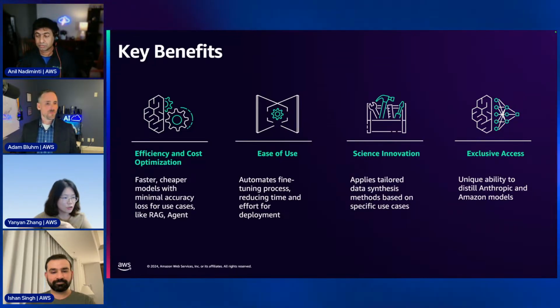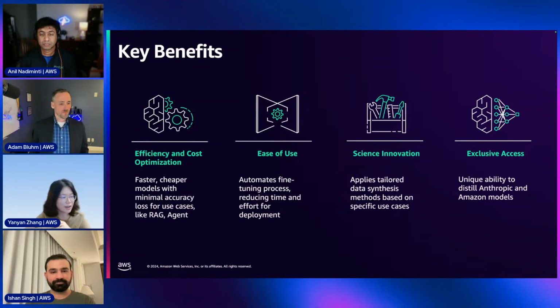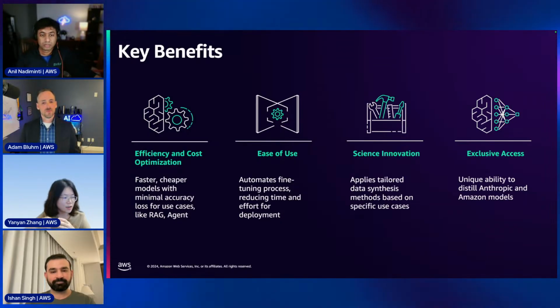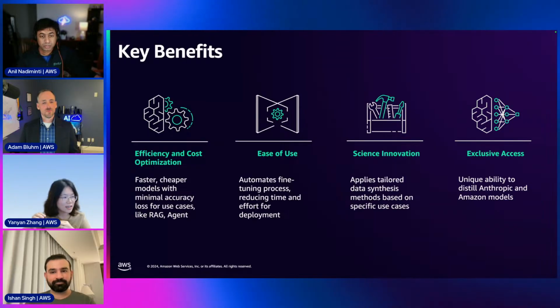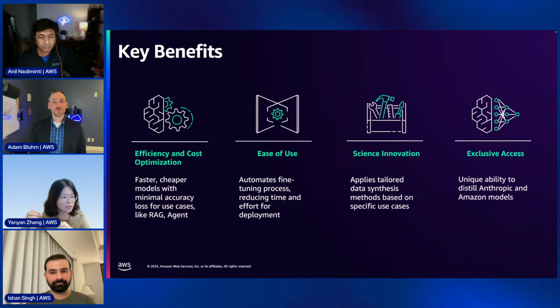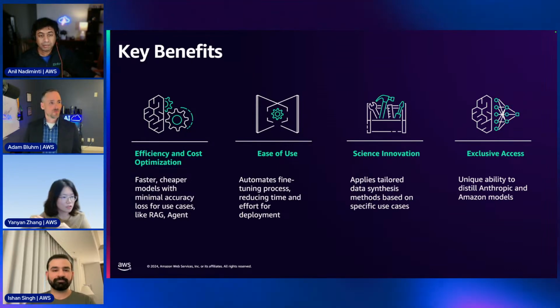Because one of our customers' challenges was that they don't want to do all the heavy lifting, right? So we automate the fine-tuning process. The customer doesn't even have to specify hyperparameters like epoch or learning rate. We will do all that work. The customer just has to tell us where their data is located, help us identify the use case, provide us the training data, and provide the use case prompts. Then we will take it over from there and help them do the deployment.